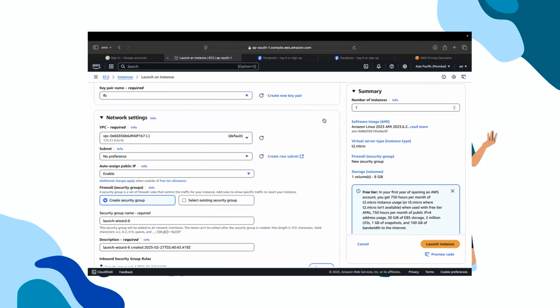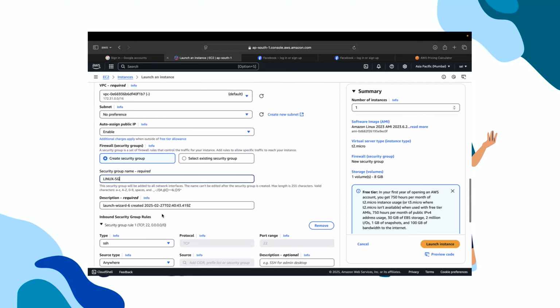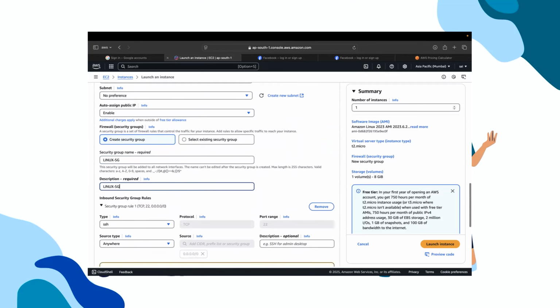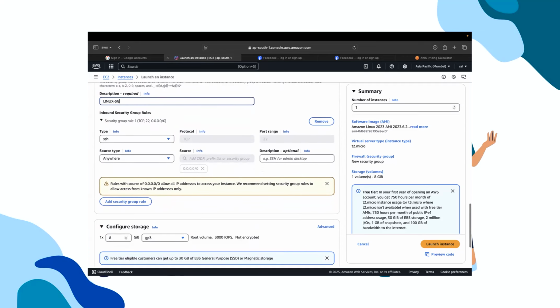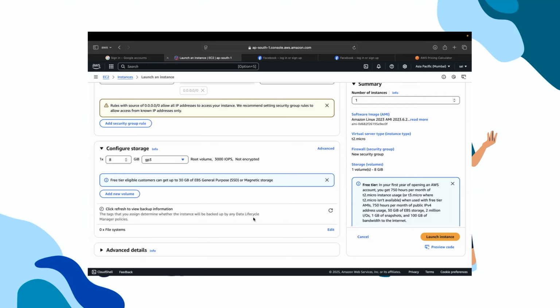If you click on edit here, you can create a new security group. Let's name it Linux-SG. Let me add the description, Linux-SG. Scroll down and click on launch instance.